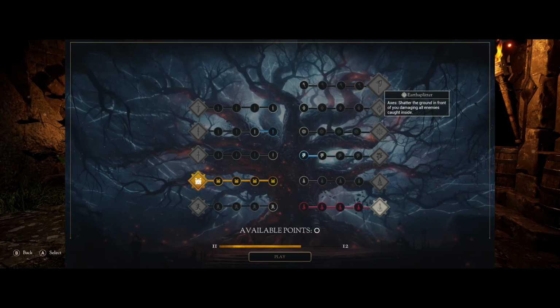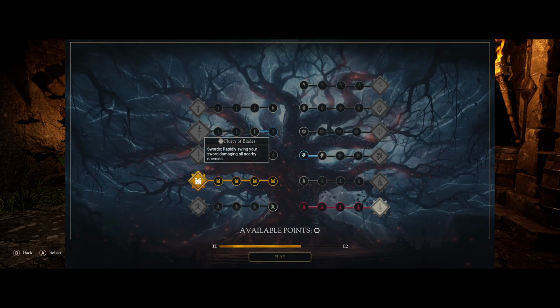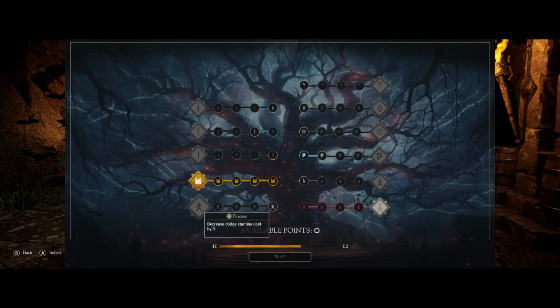So there we go. It looks like weapons will eventually get a special ability if you max out the tree. The dagger special will be dash and stab an enemy with both daggers. If an enemy dies, the ability is reset. The sword special is rapidly swing your sword, damaging all nearby enemies. That sounds awesome. And spear damage: thrust wind. Perform a forward thrust, damaging all enemies in your path. So nice. That's going to go through enemies. That's really cool. Oh, and maxing out your stamina decreases dodge stamina cost by 3. Maybe the least exciting of all of them.